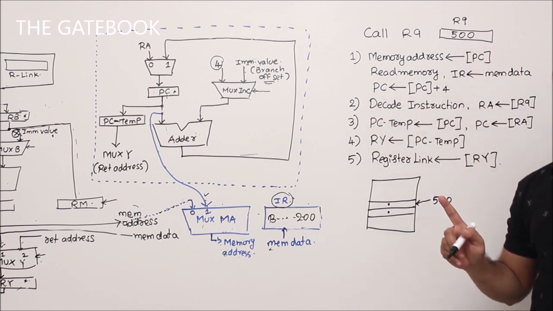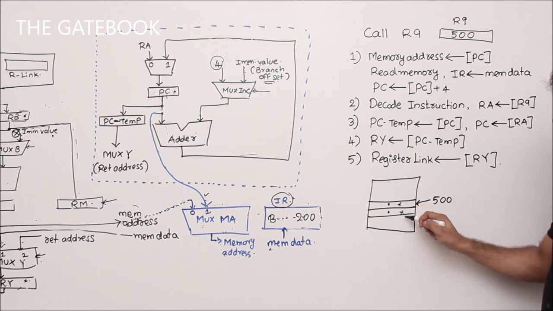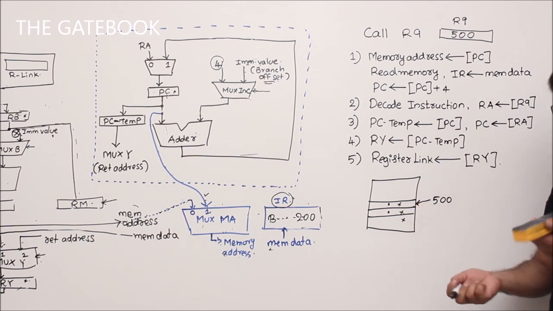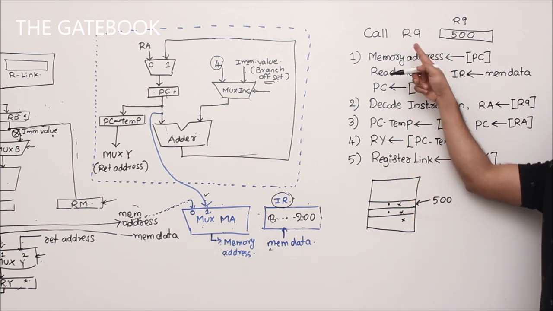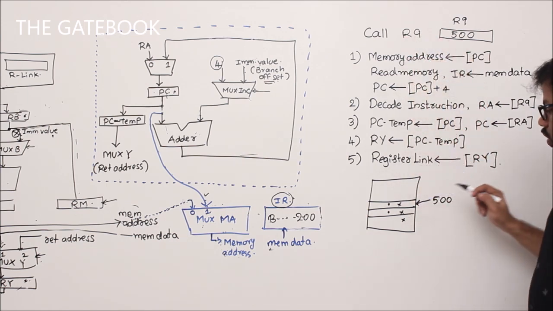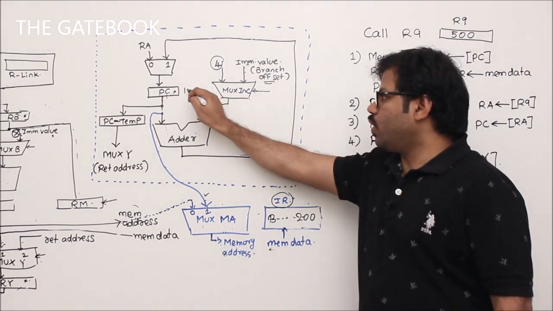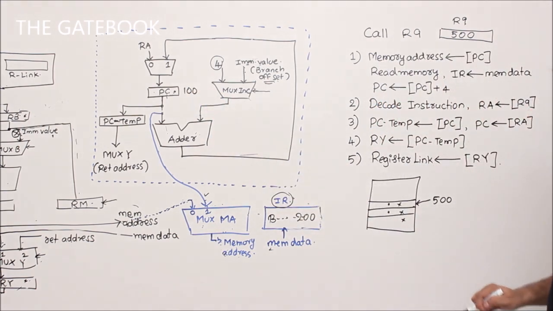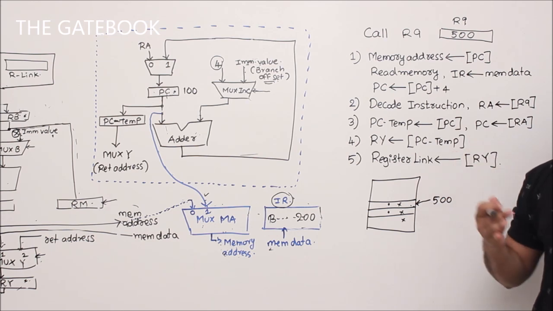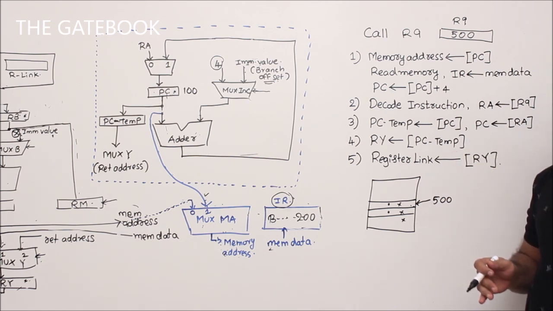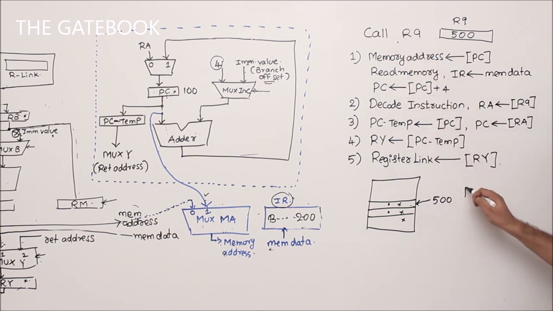That means program counter should be updated with 500, so that next time instructions will be executed from memory location 500. That's it, okay? You know the idea. And what is the main concept of call instruction? Whenever you execute call instruction, the control should go, for example, let's say control is at 100. Currently your program counter is showing 100. Then we have to jump to 500 because of this instruction execution. And one more thing, we have to remember the return address, correct? So finally, because of this instruction execution, return address should be stored.